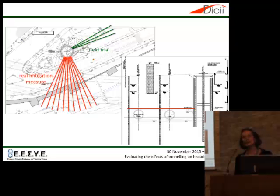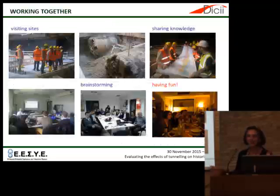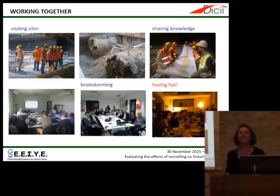Now, concluding remarks. What I was trying to convey is that there are many cases, particularly in European cities, and I'm sure that Athens in this respect is no different from Roma, where you have to build a metro line through a very densely built urban environment, which might be historical but also not historical.